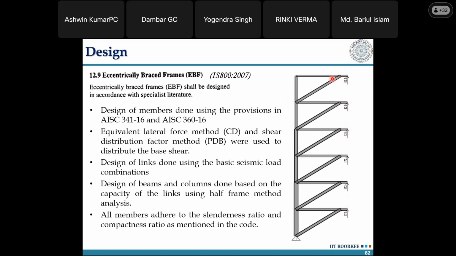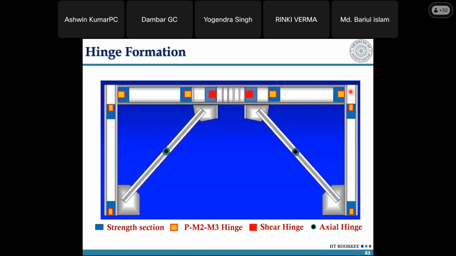Based on these forces, I will find out what the levels are. There is no pre-buckle, no post-buckle, no analysis like this. There is only this kind of analysis, where the maximum capacity of the link has to be used to design the force-controlled elements as it is. You can use the column tree method as it is and go ahead with this. Normally here the brace element can be directly welded also. There is no need for a gusset plate.